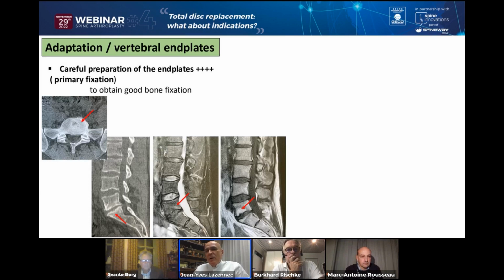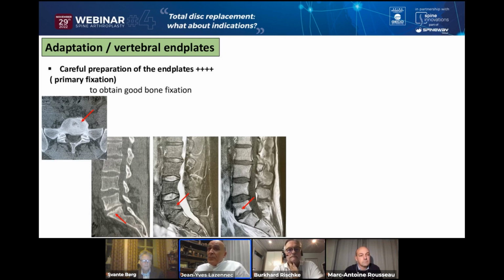Most of the time now, we look at MRI, but we miss a very important thing. Look at the CT scan. It is the same patient, and you see you have a cyst in the end plate, and you have a bone reaction, a very different bone reaction anterior and posterior to this disease. How to deal with this?